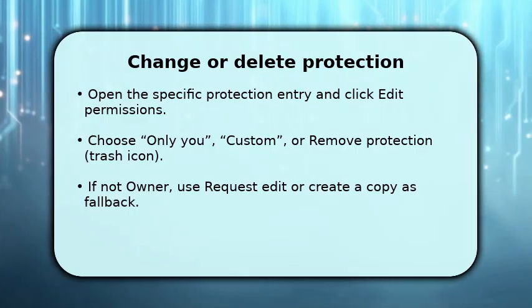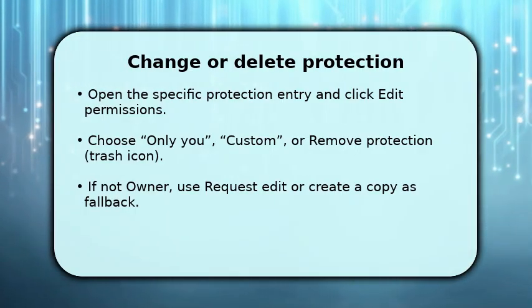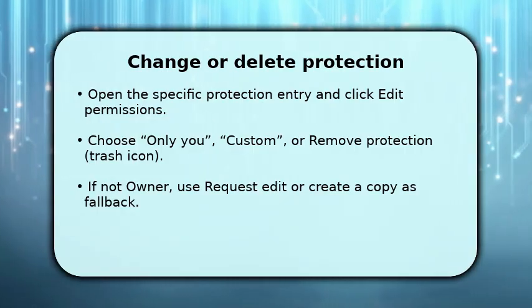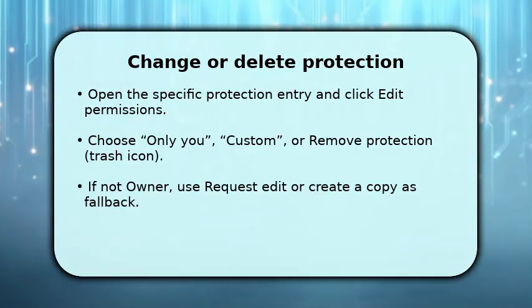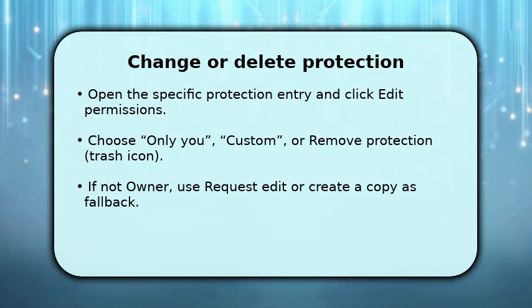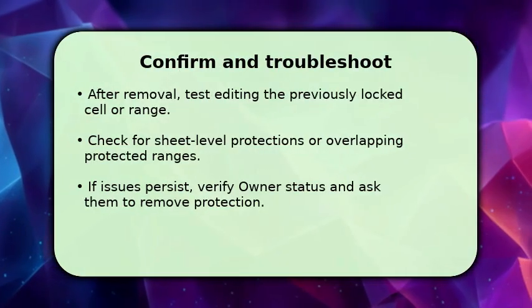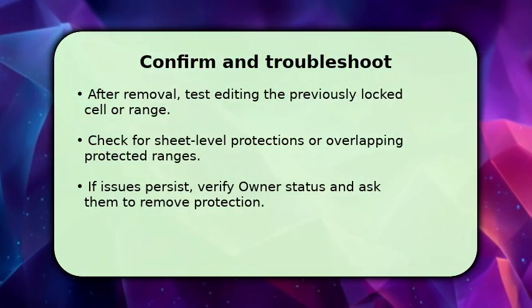If you're not the owner, click Request Edit and explain why, or immediately make a copy via File, Make a copy to get an editable version. Keep transitions smooth so collaborators understand what changed. After deleting or changing the protection, test by editing the formerly locked cell, make a small change and save.